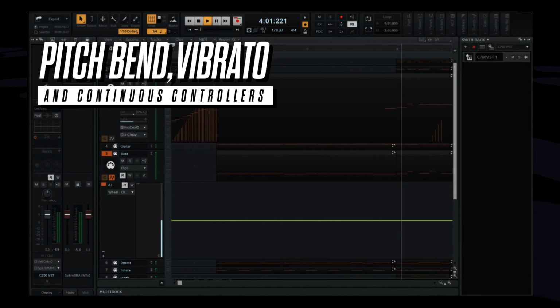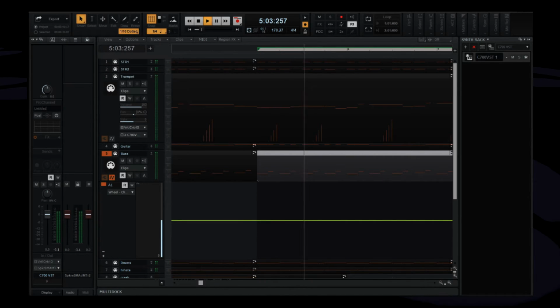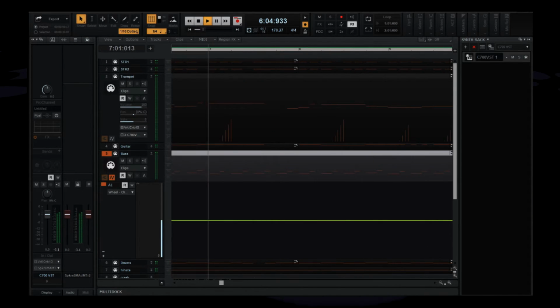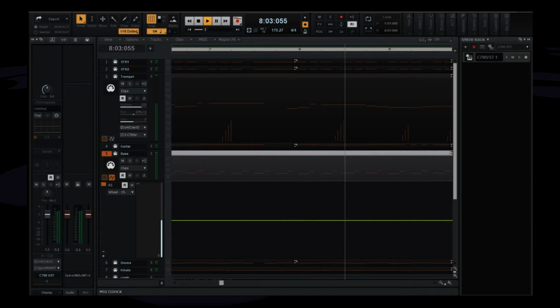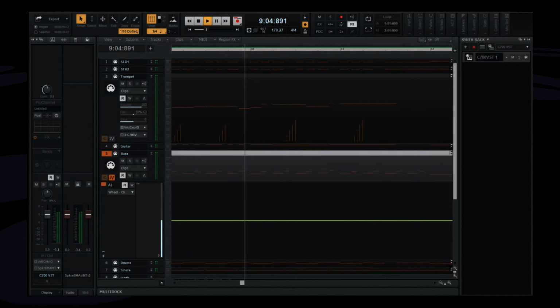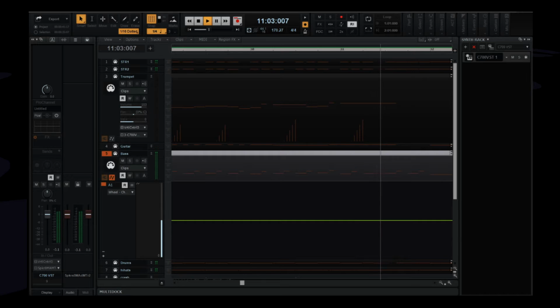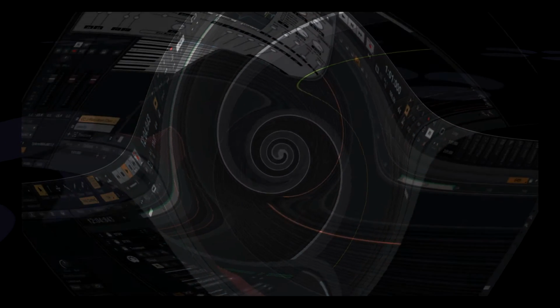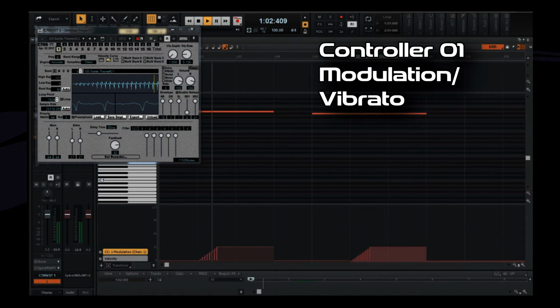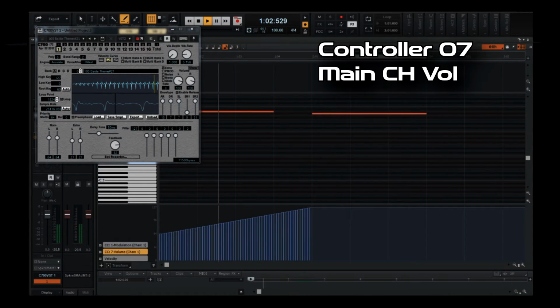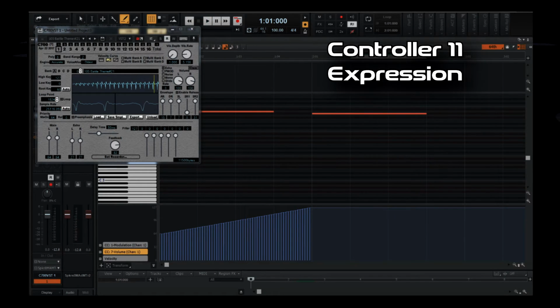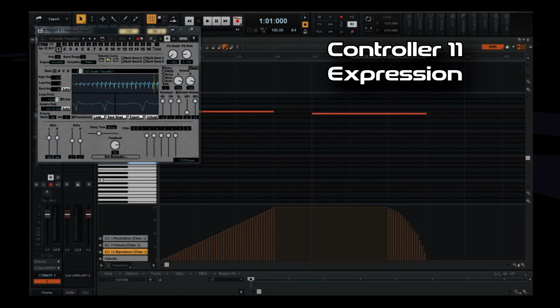Oh well. MIDI has the ability to use several effects for the channel. It uses a method called continuous controllers. While it's technically up to the synthesizer or sampler to determine how these controllers are used, C700 has support for predetermined general MIDI standards. For example, controller 1 is mapped to modulation, which is vibrato. Controller 7 is mapped to the channel's volume. Controller 11 is a secondary volume mixer, but you'll want to be very careful because the SNES has a limited volume dynamic range.